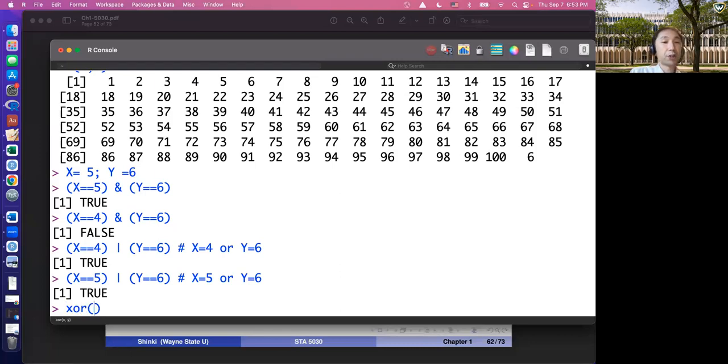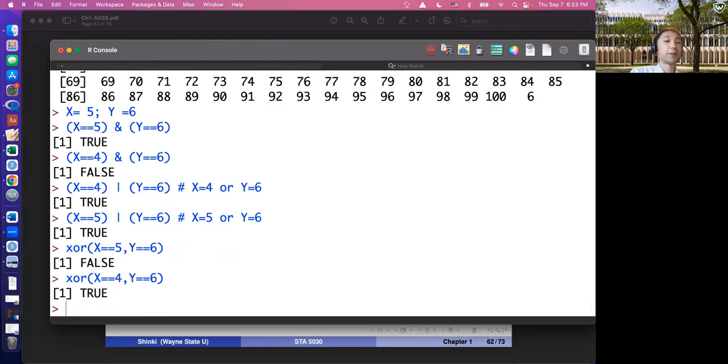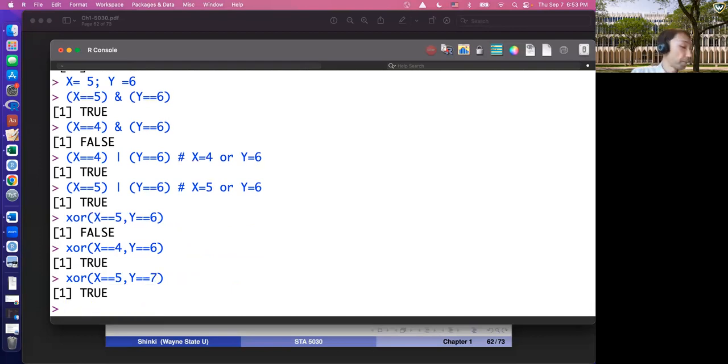And for the XOR condition, if x is equal to 5 and y is equal to 6, then this returns FALSE because both conditions are true. If only one of the conditions is true, this returns TRUE. So this is the XOR condition: exactly one of these 2 conditions is true.